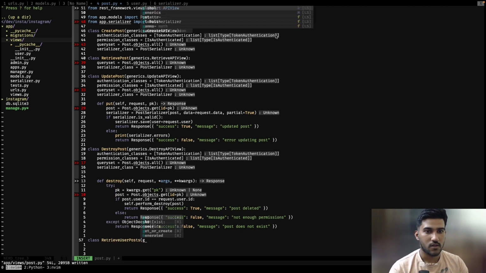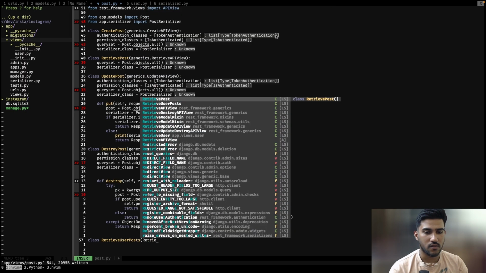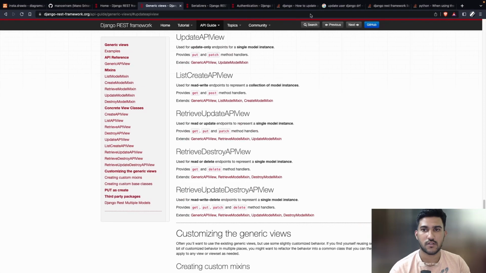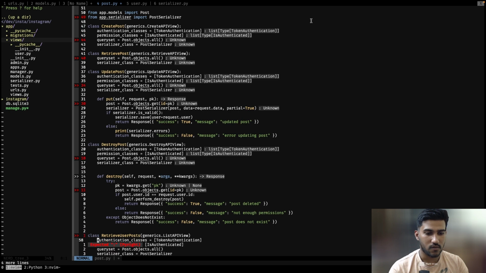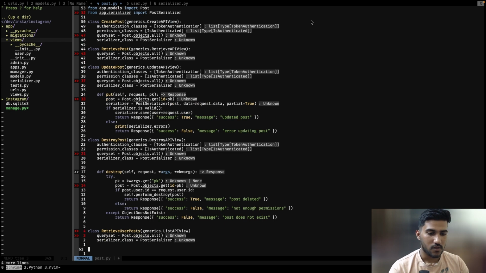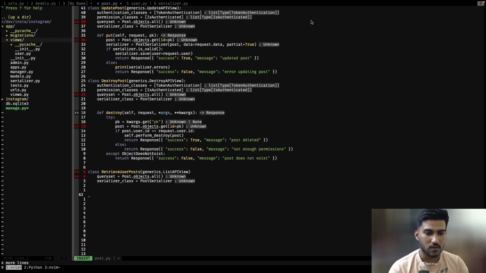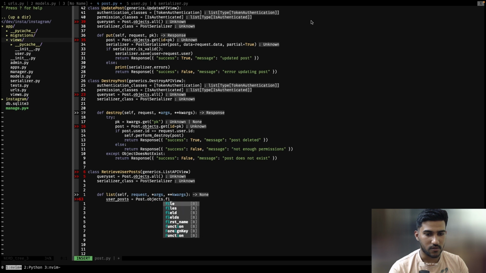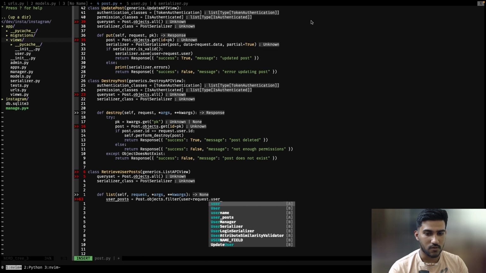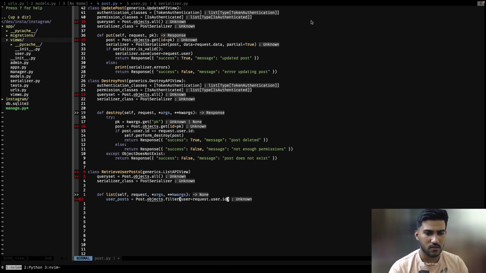Is there any retrieve? I think there's a list. Okay, they don't need to be logged in, but there is the list method, and what we can do is find all the posts of the user by saying Post.objects.filter user is equal to request.user.id, I guess.